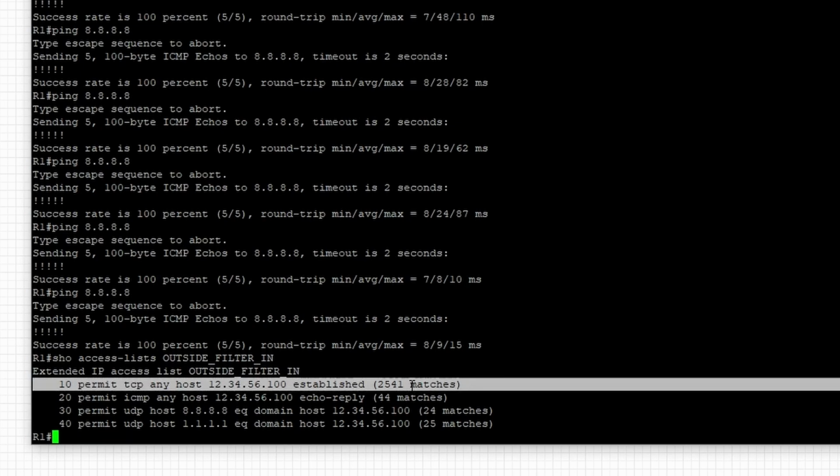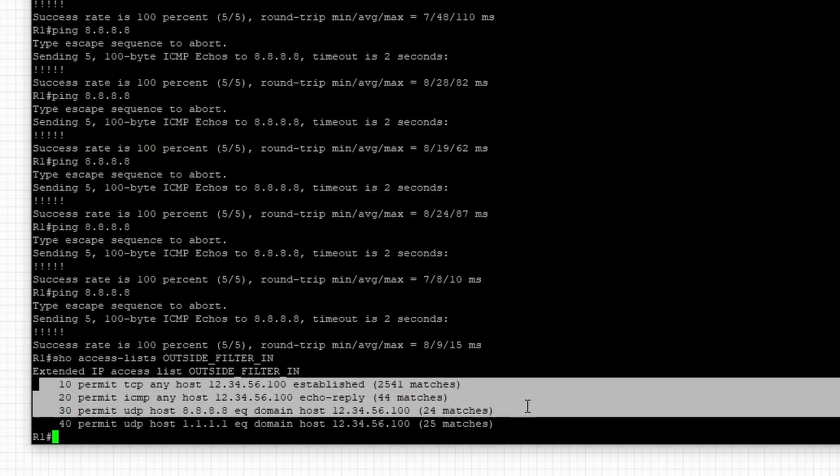We have the minimum security right now. I would not put this in production, but this is a start. If you don't know how to configure the zone-based firewall, at least you should have this access list in place. And usually, you better understand what configuration you have on the router. Each line you use on the router, you need to know what it does. And since these lines are pretty easy to understand, that's all we use now.